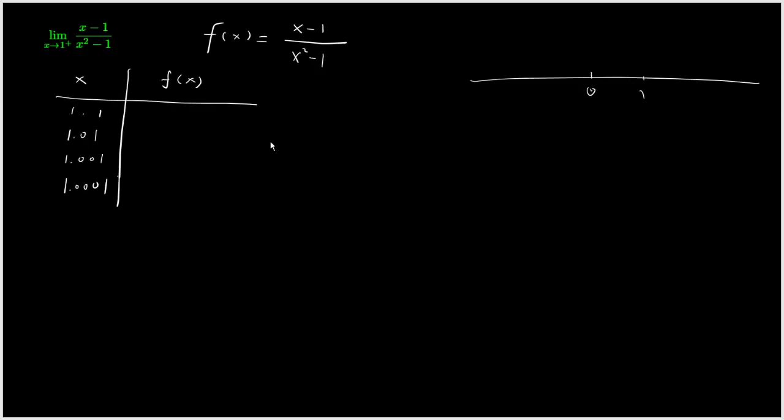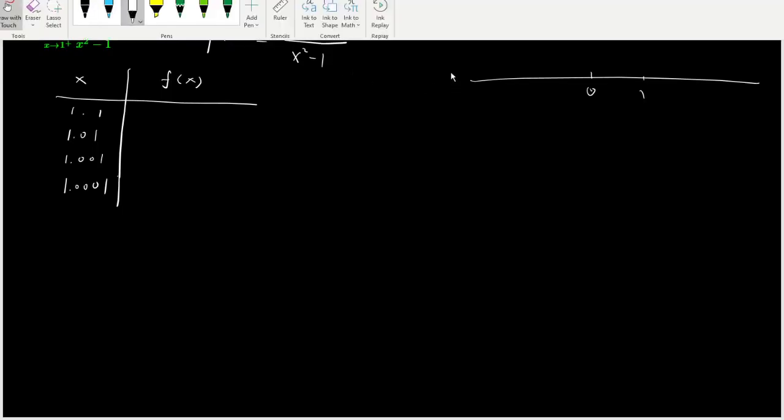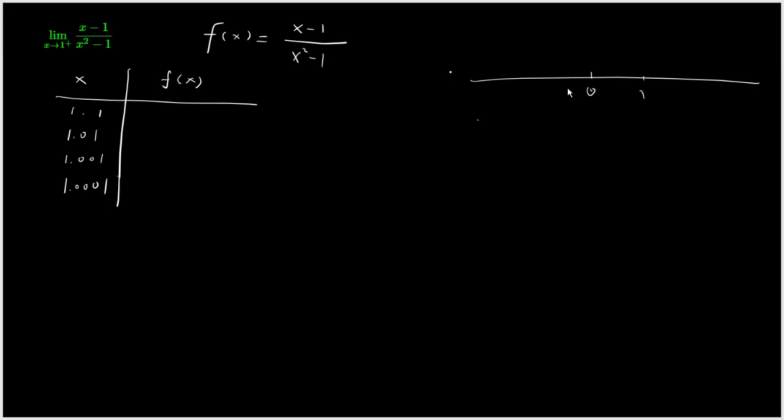I want you to get your calculator to tell me the value of that function at 1.1. As long as you know how to get one value, you should know how to get other values. So please evaluate the function at 1.1. By that we mean you plug the value of 1.1 into the function. I want you to compute 1.1 minus 1 in the numerator, and in the denominator you have 1.1 squared minus 1.